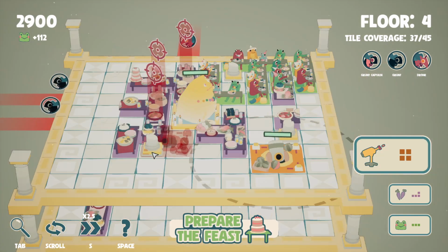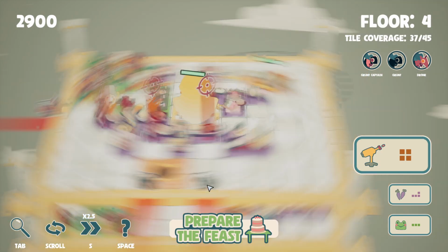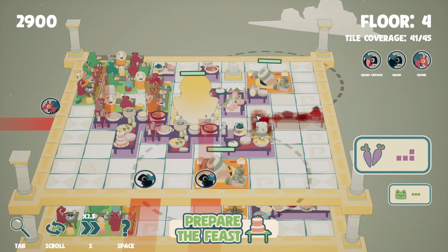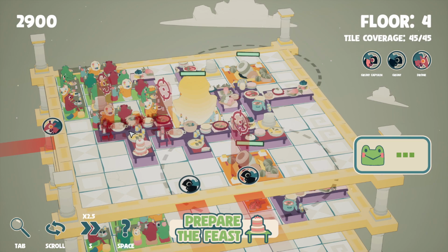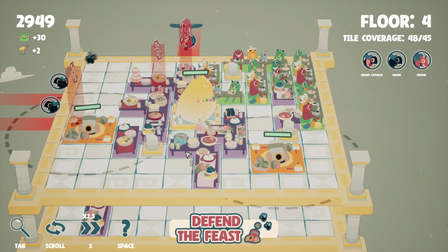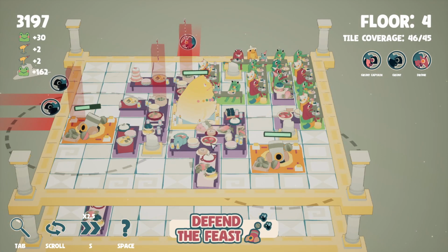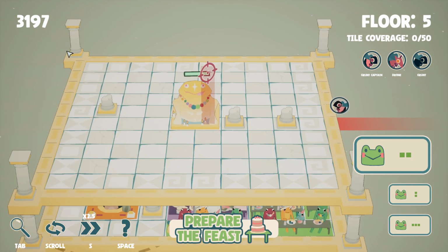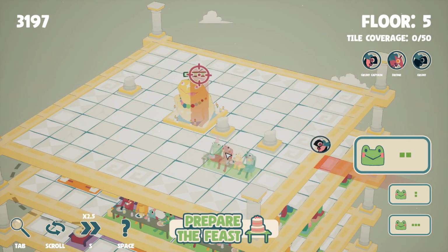But yeah, the placement is a little less important on these earlier levels. So let's just go ahead and place one here. We'll take a bit of damage. Let's just place these down here. So we're over our goal. We should go up to the next one. One big party of frags as well. Frags gave us a good bit of points, so that is good.